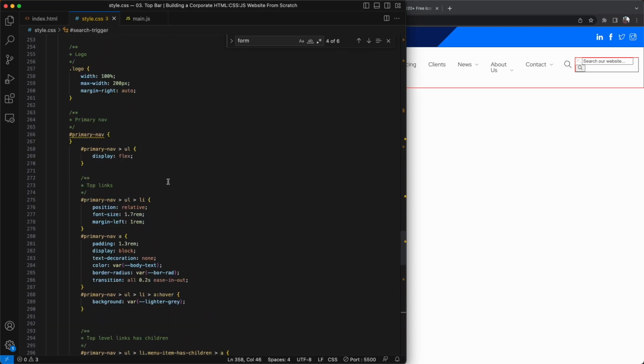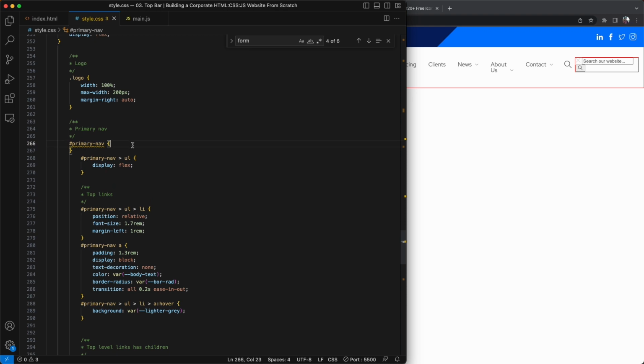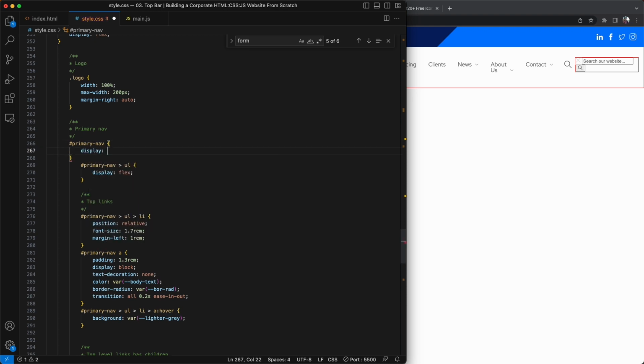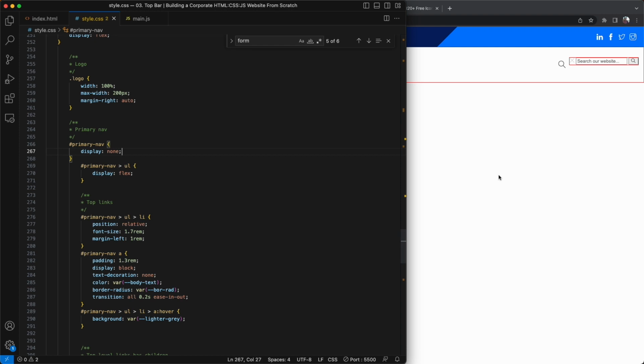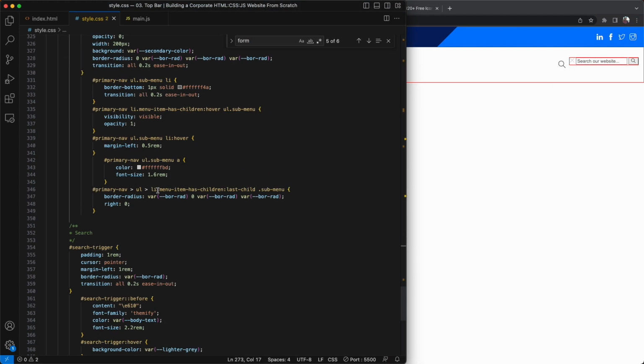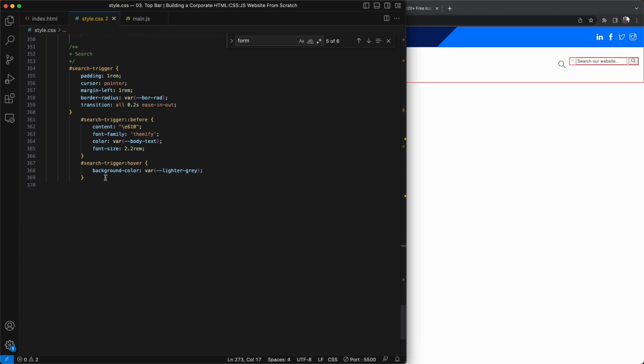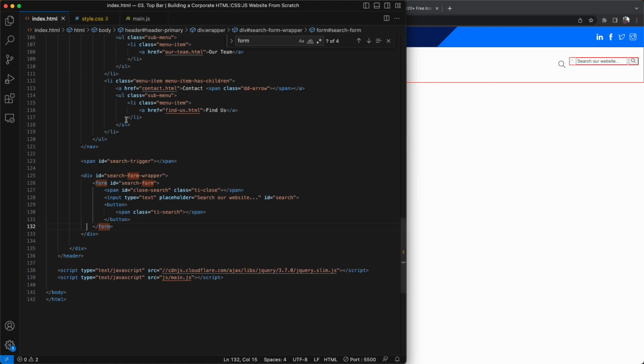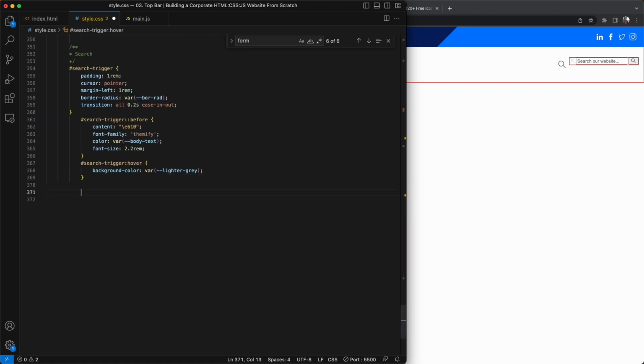So just for the moment, and to make my life a little bit easier, I'm going to hide the main navigation menu. And now we just have this area here. So I'll style this guy now and do this down here. So we've got search form, which is the form element. So I'll create it here and I'll say search form and make it display flex.